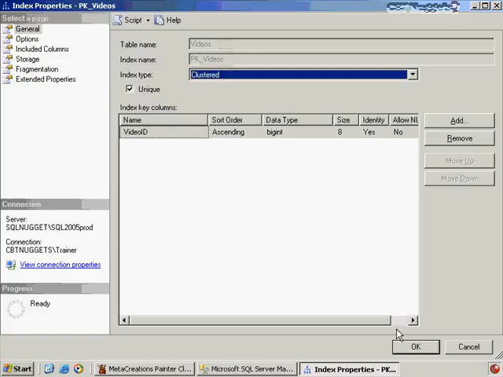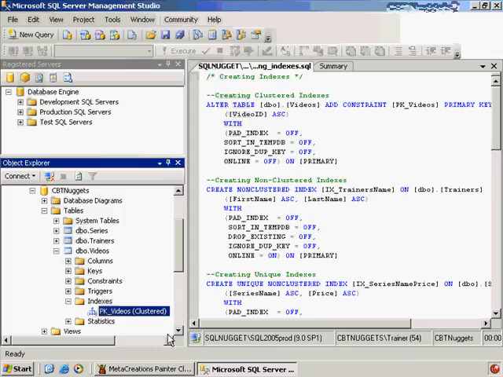So that's one way of creating a clustered index. And again, you don't actually have to have your primary key as a clustered index. You could very well make a non-clustered index and make it unique and set that as a primary key. And maybe you have a column somewhere in the middle of your table that is frequently searched on as ranges. It may be a better candidate for a clustered index. But 9 times out of 10, there's a reason that Microsoft automatically defaults your primary keys to be a clustered index, because 9 times out of 10, it's the best decision.